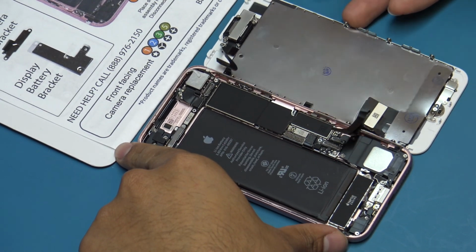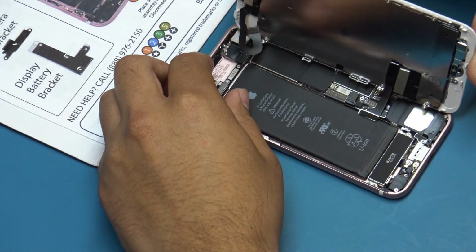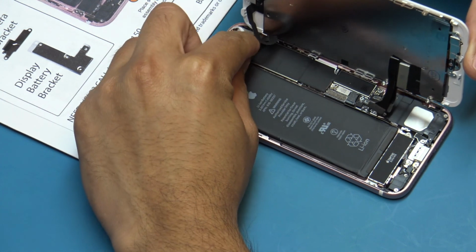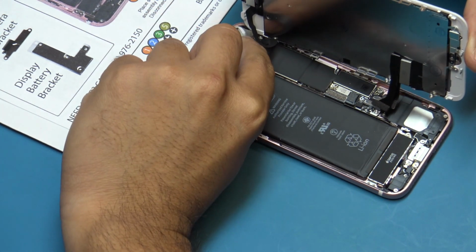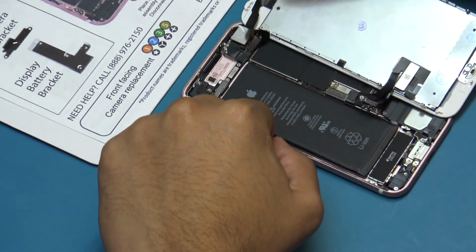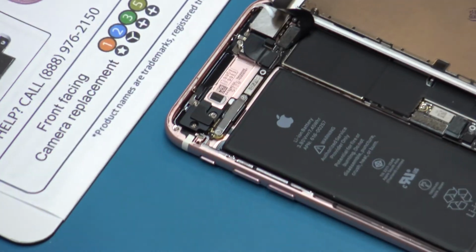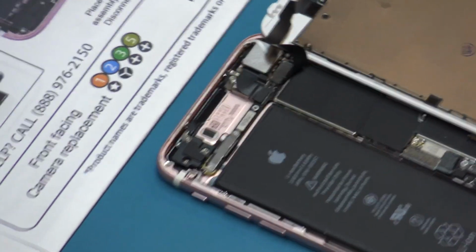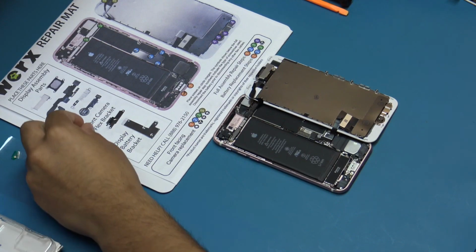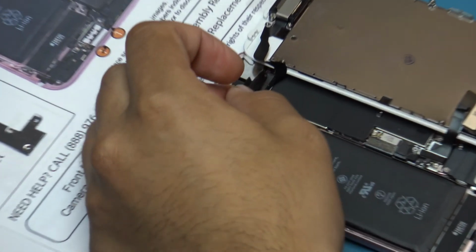Connect the front-facing camera flex cable to the logic board with your index finger. Use minimal force and ensure alignment is achieved before applying pressure. Insert the front-facing camera flex cable bracket and secure using the 2 Phillips screws.